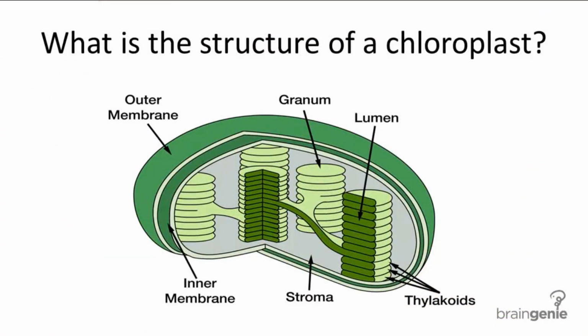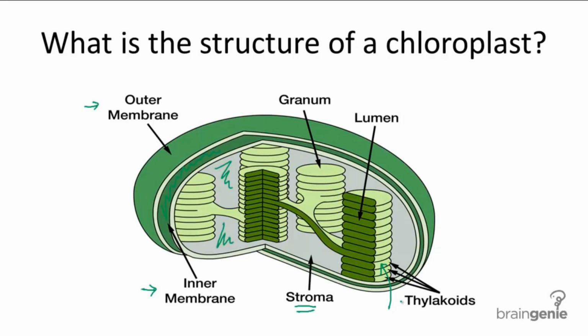Let's take a closer look at the structure of a chloroplast and where photosynthesis occurs. Like mitochondria, chloroplasts have double membranes. Here's the outer membrane and here's the inner membrane. And within the inner membrane is this fluid called the stroma. If you remember, in mitochondria, the inner membrane and the intermembrane space were both sites of cellular respiration processes. But this is different in chloroplasts, because chloroplasts actually have a third type of membrane found in the stroma. These are layers of membranes in the stroma where the photosynthetic processes occur.